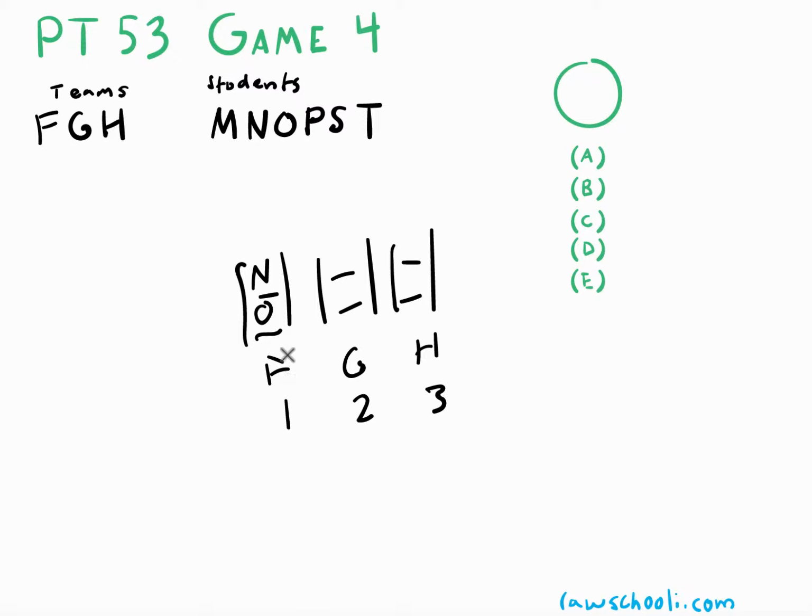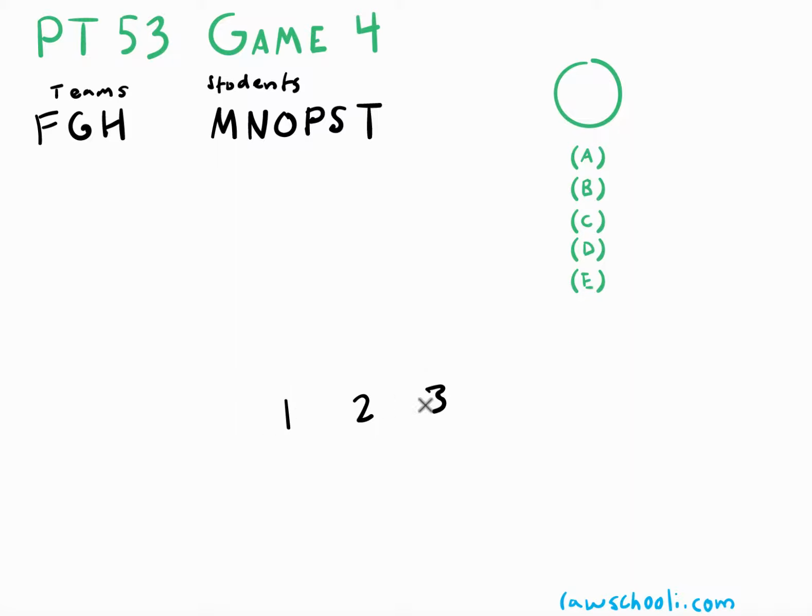So what this is going to end up looking like is basically like an advanced ordering game. We've got your spots 1, 2, 3, your ranks here, and then the teams are going to go down here. These can go on your bottom row, and then you're going to have 2 more spots where students can go on each of those teams. So it ends up looking a lot like an advanced ordering game, and of course there's some conceptual overlap between grouping games and advanced ordering games.